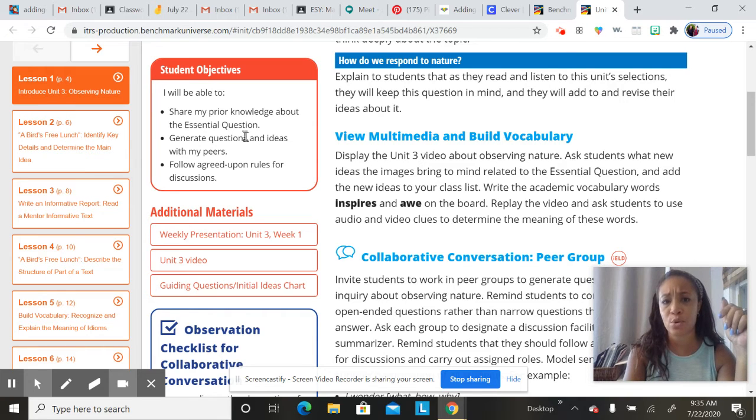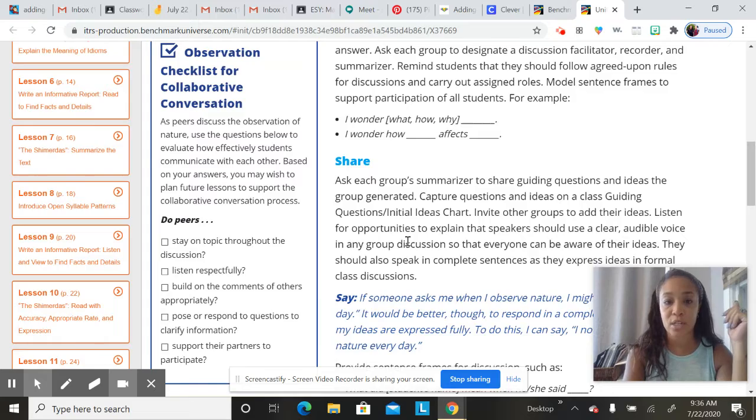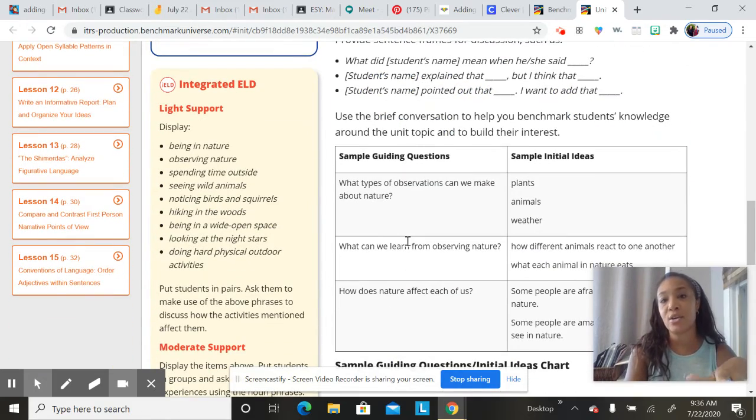Sometimes I just pull 1 or 2 of these. Obviously, since we've moved to the virtual platform, some of them are a little difficult. You have to find ways for the students to collaborate with their peers. That could be a Google Meet where you talk about a reflective question or vice versa. So what I like here is that they still give you the table like a teacher's book would. These are things that we typically would have turned into an anchor chart. You'll notice a lot of the lessons from grade 4 have already been developed. So we have lots of documents that the teachers already made that include this table.